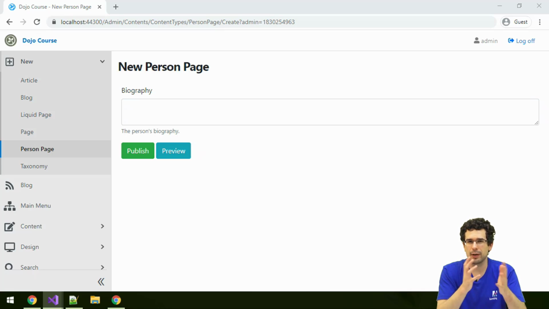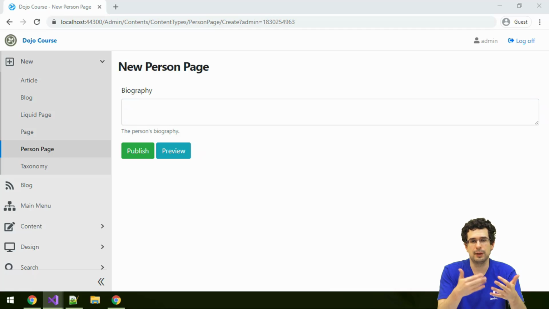Now, what are drivers, or why do we have all of these concepts here? Remember that one of the guiding principles of Orchard is that it should be flexible. The content model should be flexible and extensible. And that means that when you are building a content item, it should be possible to swap out pieces of it. It should be possible to put together a content item, or rather the underlying content type, out of little building blocks. And of course, those are content parts and those are content fields.